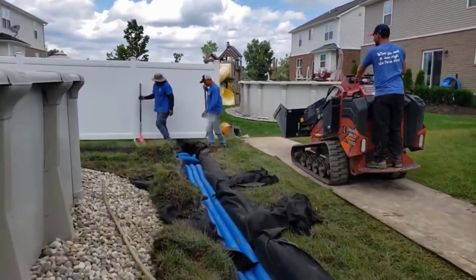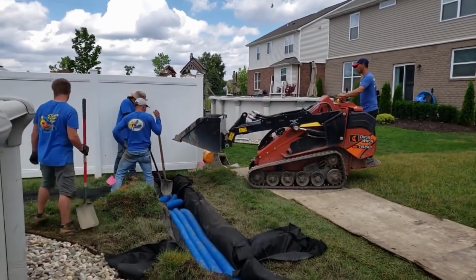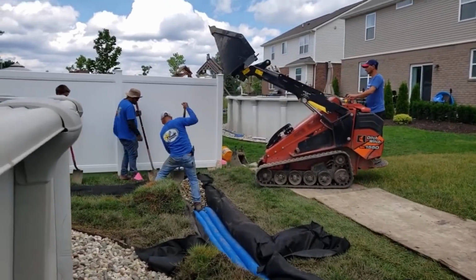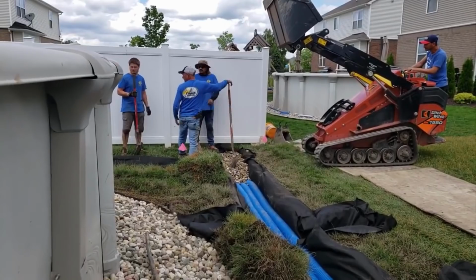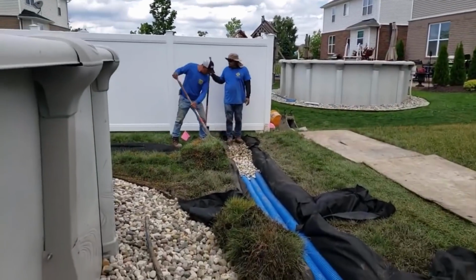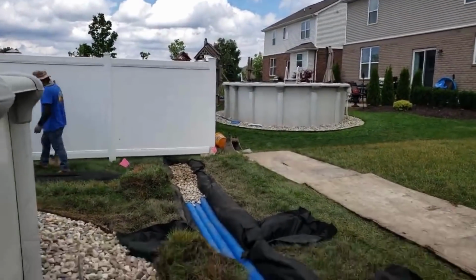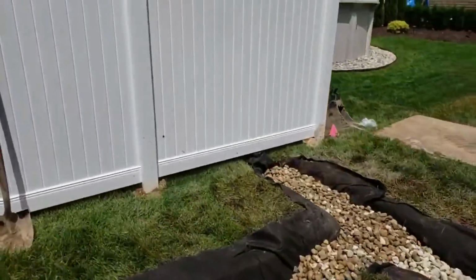So they're cooking up to the storm drain. We've already done our core. We've already done that core and tap that I refer to. People say, what's a core and tap? Well, you hammer drill with a core so that it's got carbide tips. You core through the cement. It's nice and clean so you don't end up damaging the infrastructure. If you just took a sledgehammer and a chisel, you're going to end up with fracture cracks, and you could have a failed storm drain catch basin on your hands.